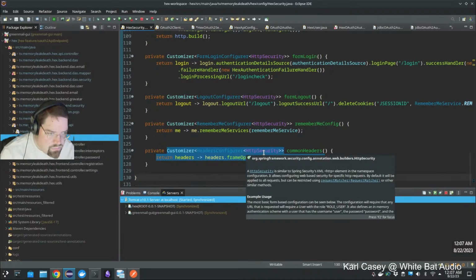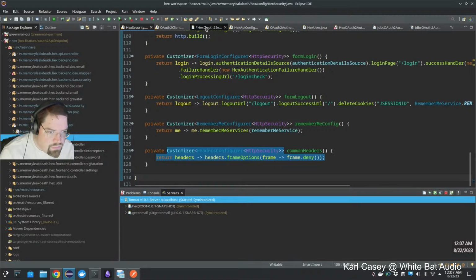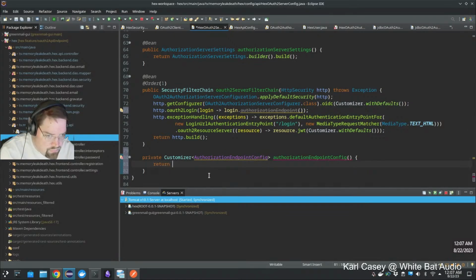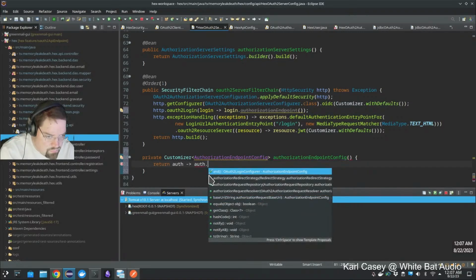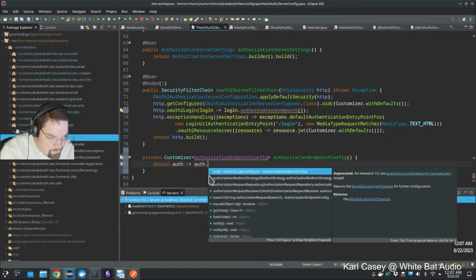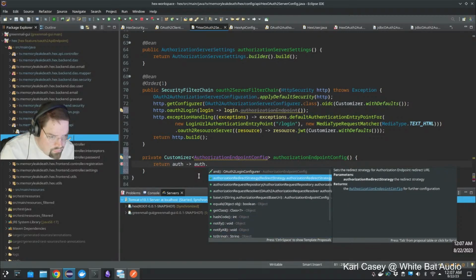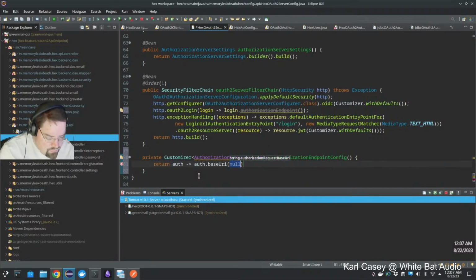Customizer, blah, blah, blah. Okay, I guess that'll work. Request resolver. Do that for a second here.